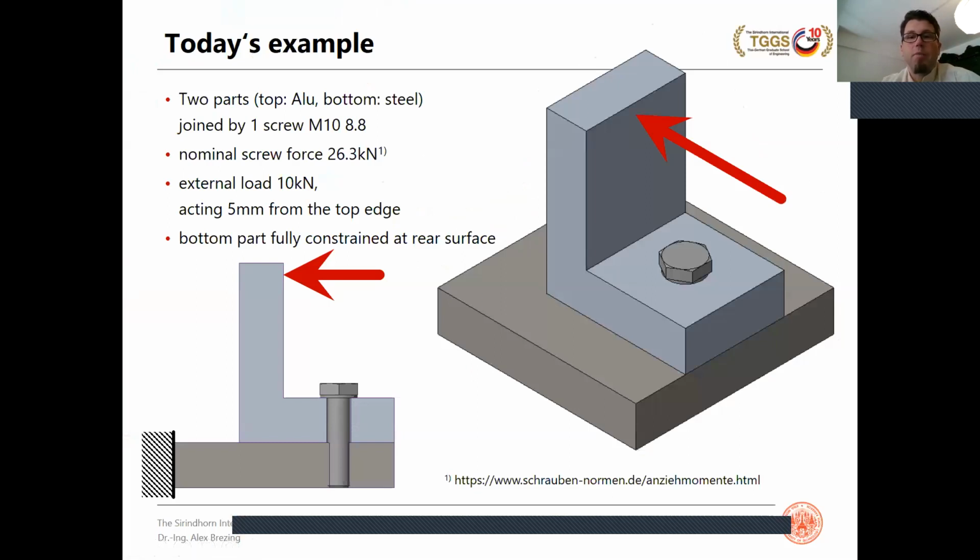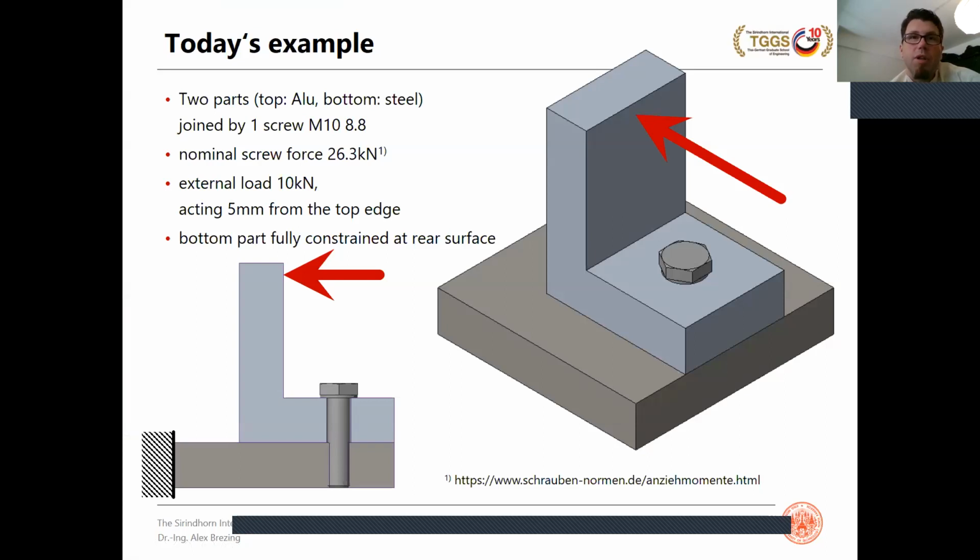It's a small assembly of two metal parts. The lower one is a steel plate. The upper one is an L-shaped, well, bracket or whatever you would want to call that part. It's bolted onto the lower one with one single screw, M10 thread, and it's an 8.8 screw, which refers to the strength of the screw. So that's, I could say, medium upper strength screw, pretty good quality.